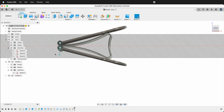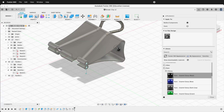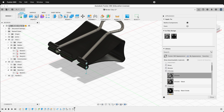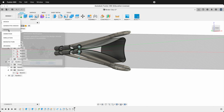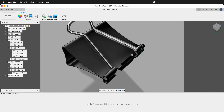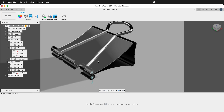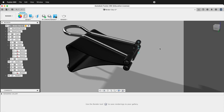It's a good idea to save your progress, so click Save. Then press A on your keyboard to bring up the Appearance menu. For the binder clip, we can use Paint Glossy and drag on Glossy Black. Then use Chrome under Metal — drag Chrome onto the two handles. Close the Appearance menu, then go to the Render Workspace. Here we can rotate around and see what our binder clip will look like in different renderings. With all these pieces, it will give us a really nice render that we can use in any kind of promotional materials. Hopefully this tutorial showed you how to use the Pipe command, how to make a joint, how to use the Offset Sketch command, and now you have a fancy looking binder clip of your own.